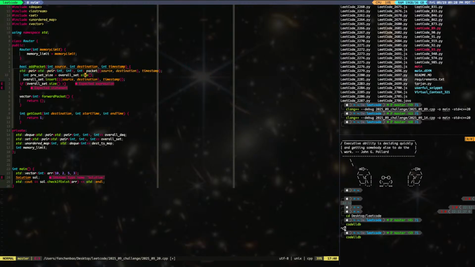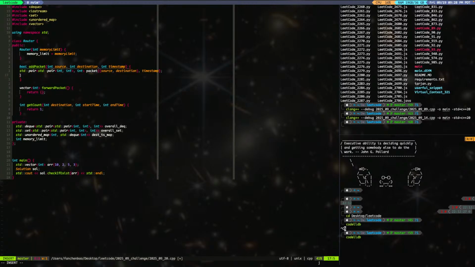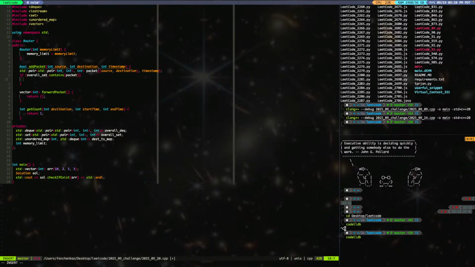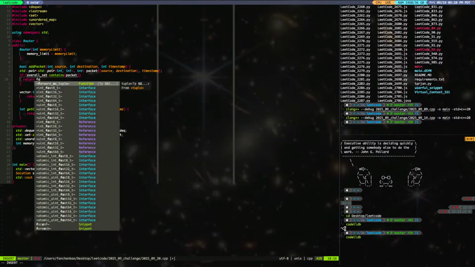Okay, then we have to say if it is init, then it doesn't matter. Actually, I think we have to say if overall set dot contains packet, right? If it contains the packet, then we'll just return false because it's already in there.